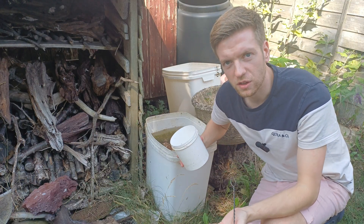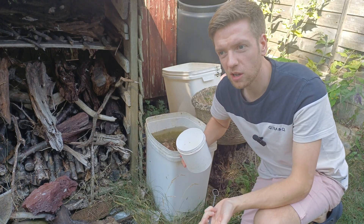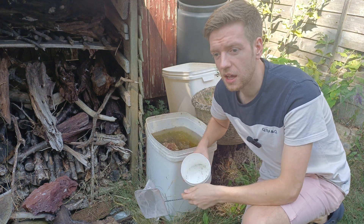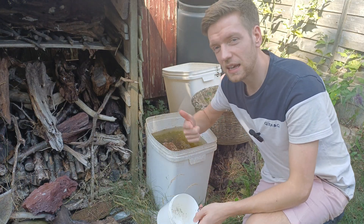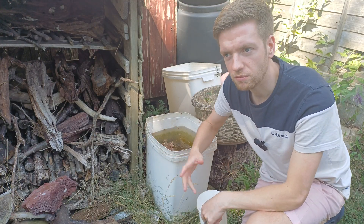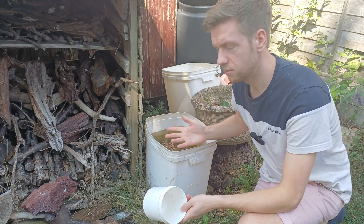For those of you that don't already have a Daphnia culture, you can buy a little bag from a local fish shop. You can order it online — in the UK you can get it from Live Aquatic Food online — and they'll supply you Daphnia in small plastic bags or even in bulk in some cases. That can be used as your starter culture to seed your tub, and from then on they'll just reproduce and fill whatever size tub you have.